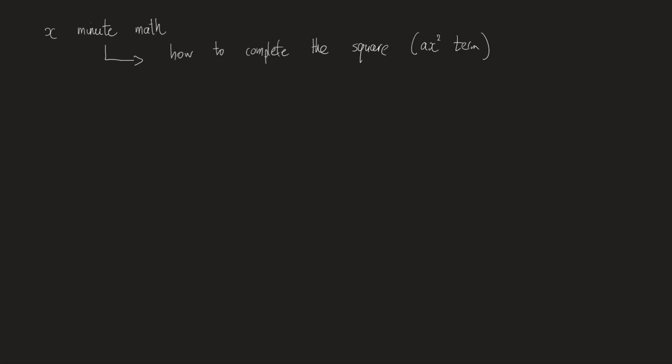In this video of X Minute Math, we're going to look again at how to complete the square for a quadratic expression or polynomial. Previously we looked at simpler examples and today we're going to look at slightly trickier examples. So last time we looked at completing the square for something like the following. If I took my function f of x, in particular if I took the coefficient of x squared to be 1, I'll then have maybe the rest of my function.